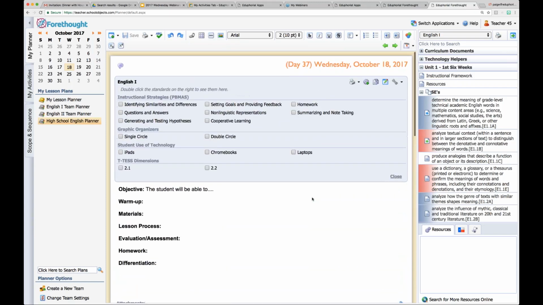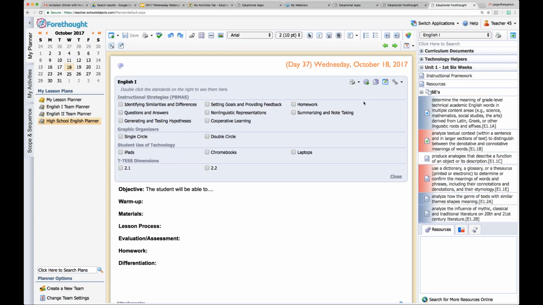I could also say, okay, all of your English 1 people, I'm going to do all the objectives. Joel is going to do all of the warm-ups and materials. Somebody else is going to do the lesson process. So I can go in and click on the 18th and do my part. And then when I'm done and the pencil is back, Joel can go in on the 18th and do his part.